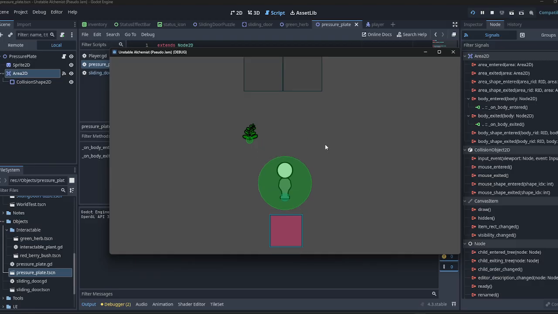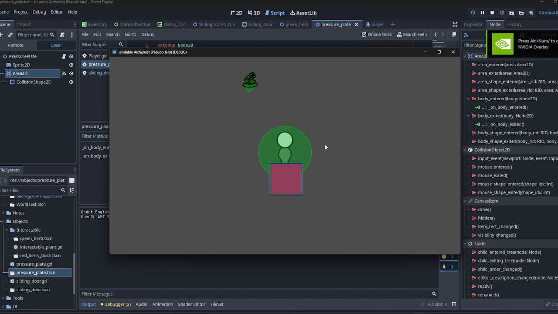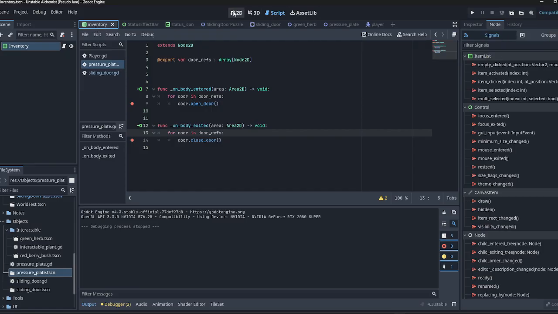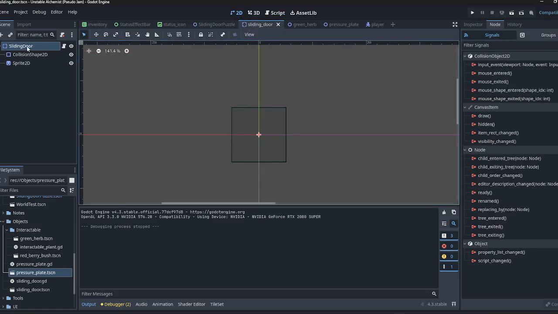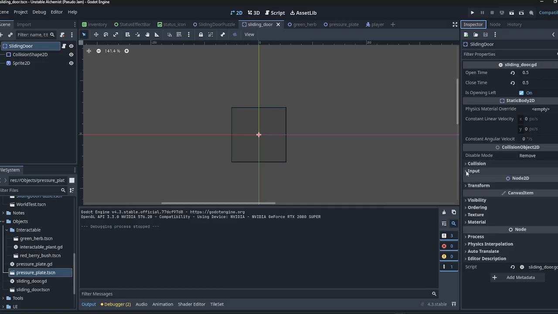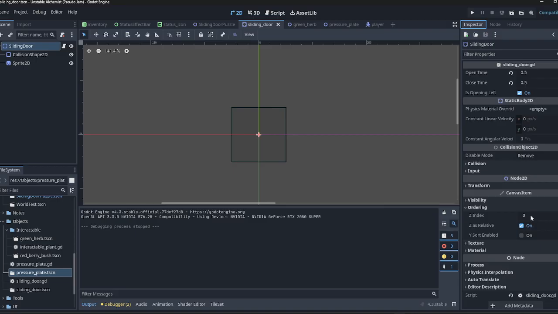No? Same layer. So I need, just to fix that real quick, this can be on the ordering Z index -10.